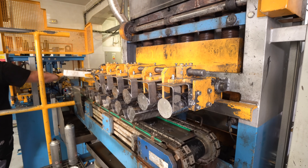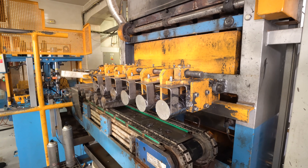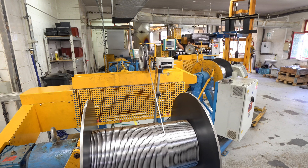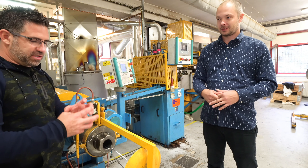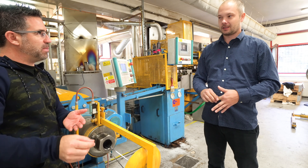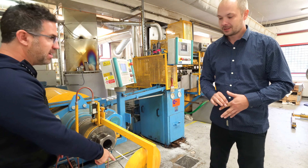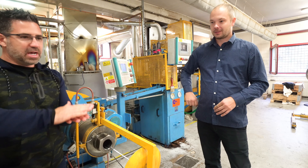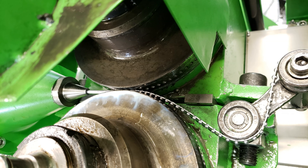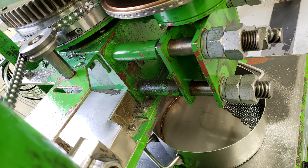Once it's made into wire, what happens then? The wire goes into the spooler. We have a spooler machine which rolls it onto the spool. Then from the spool, we take it to the next machines. We are taking the spools with the lead wire and moving them into the next machines — I will show you in a minute.